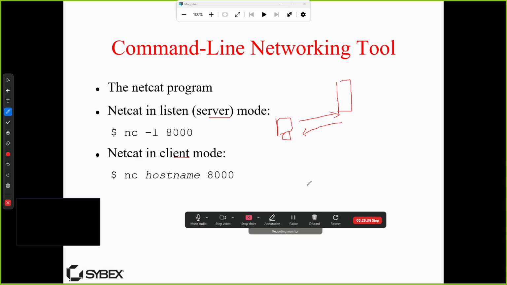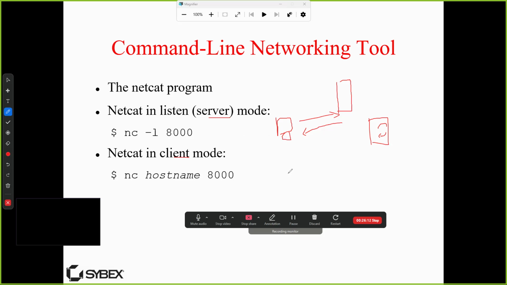So on the network, we use server and client to represent different roles. These roles, we can use a single computer to simulate. We can use this computer to represent the client and send a request to itself, and the computer returns the request. It's something like a loopback. So this computer is a server and also a client. We can use this netcat command to simulate that.